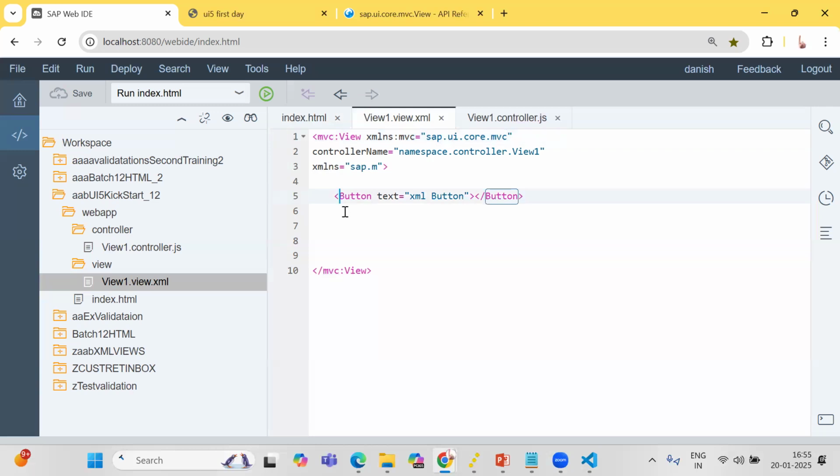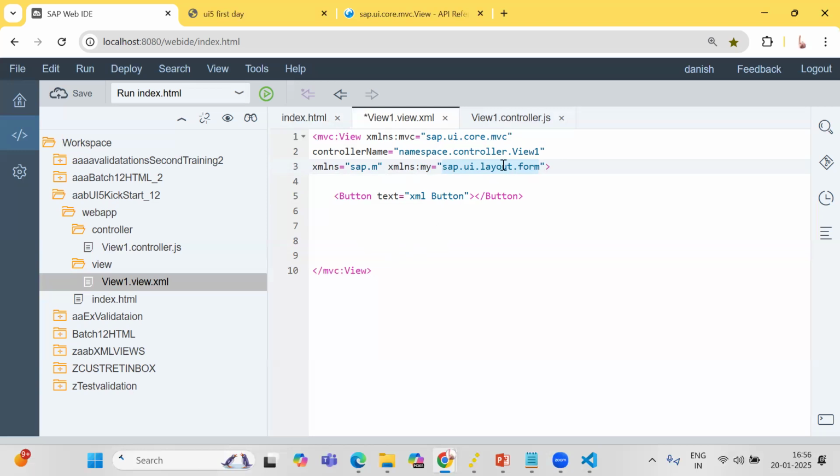Here, you don't need a shortcut because by default, it knows that it's getting from the M library, right? If I use more controls, then I have to bring in more libraries. Let's say, for example, I want to bring some more libraries in. I will use xmlns and say my, I'm just giving it a name, my, and I will say this is my library, sap.ui.layout.form. Let's say I want this library. So I'm calling this sap.ui.layout.form as my.